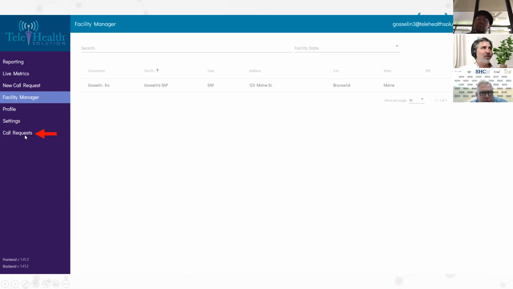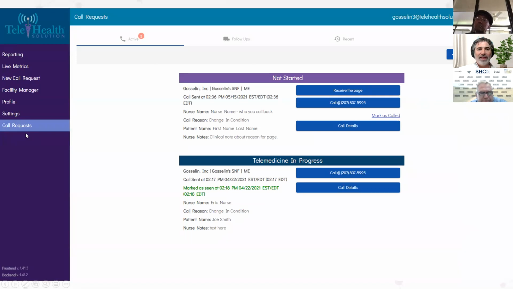So you navigate to call request, and then you're going to see any calls or pages that are open for you. In this case, you can see I've got one page that's in progress. So I started, maybe I've called the facility. They're going to call me back. We're going to talk about something. There's something that I haven't finished my documentation. And then you see I have another page that says it's not been started yet. That's the one that, just for an example, I had just been putting in for the nursing side. So page not started. So I have a couple options.